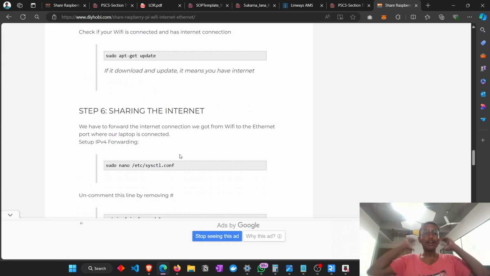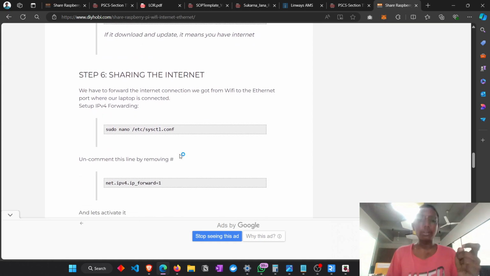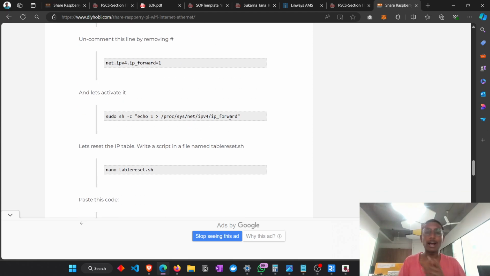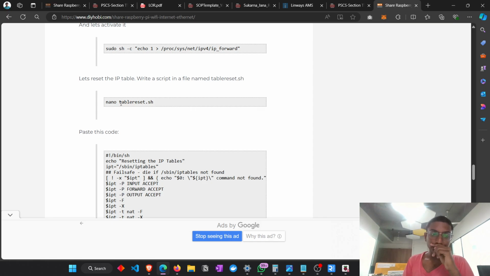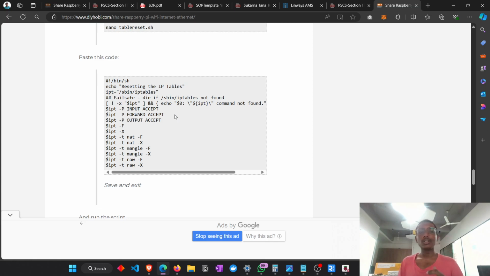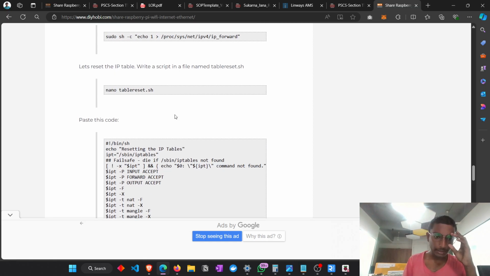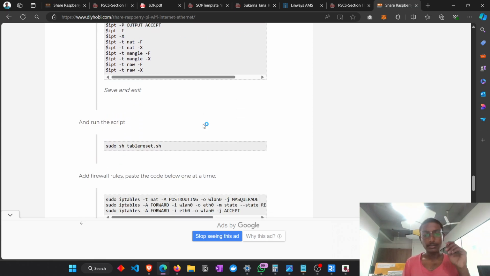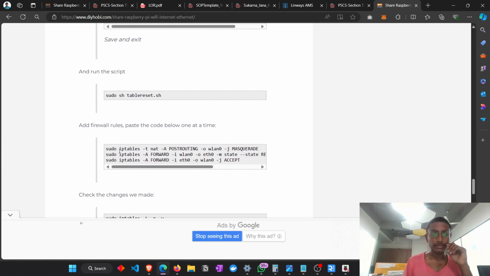So neglect all these things, and focus on step number 6, which is the most important thing, where you will be configuring all the system controls. You will go to sysctl and do the port forwarding, where you are saying that whatever data is coming, just forward it. Now here you are echoing 1 to the IP forwarding. Then see the iptables command, which is used to do all the IP routing things. So I'll suggest you install and keep iptables.